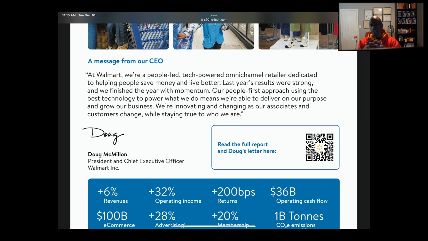But the next step that you would want to take if you're talking about a major company, and not all the time are you going to be dealing with a major company, but in the case of our case studies, you will be. In this particular case, we're talking about Walmart. So what I want you to do is go over to their website, go over to their investor profile, and look at their annual report. And the annual report is going to pretty much give you similar information as you would have been looking for using LinkedIn.